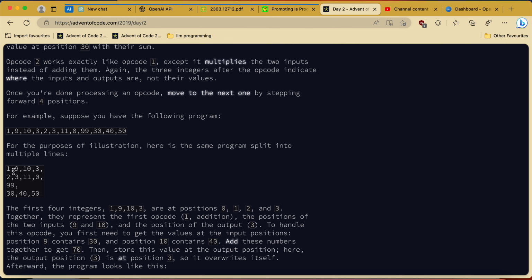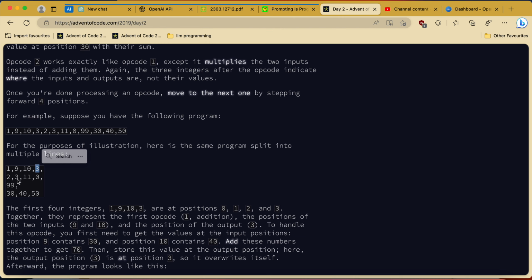I need to add the numbers that are on position 9 and 10. On position 9 is this one, on position 10 is this one. I need to grab them and write the result to position 3, which is here, and that should be 129.